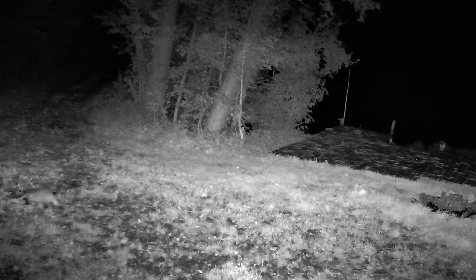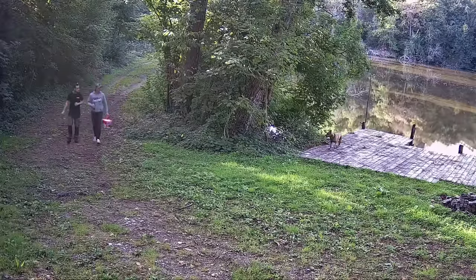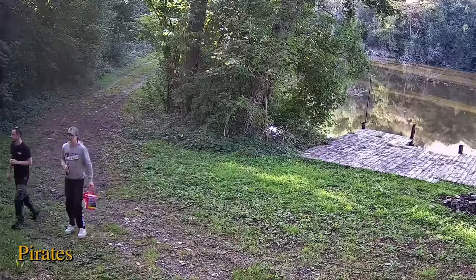But within the first week of it being up, it caught two trespassers who were just walking their way through the forest, and they were going straight to the cabin. And you can tell they seem pretty comfortable with the space. They had their dog off leash, and the funny part is as soon as he sees a camera, he says, "Oh look, there's a camera," and then they walk off screen because they know they're not supposed to be here. So that's pretty frustrating. We are gonna take this to the local police station, and Daphne and I are gonna do a long walk around the perimeter and just try to beef up the security a little bit.